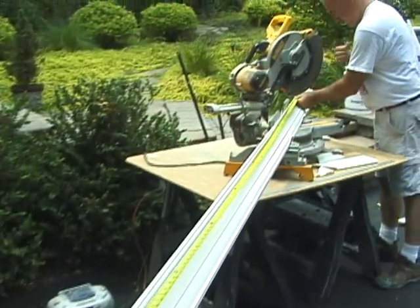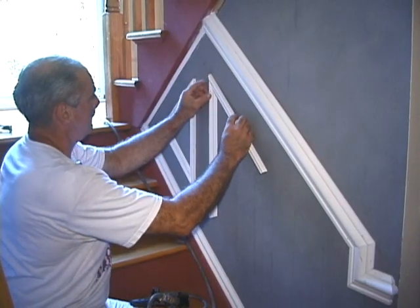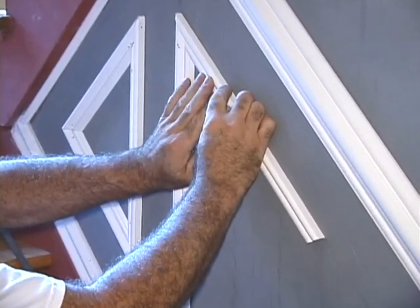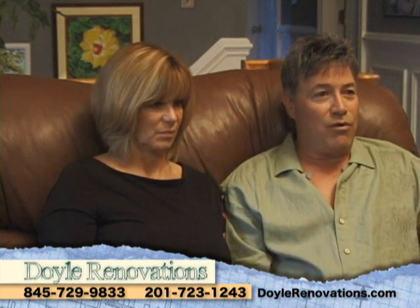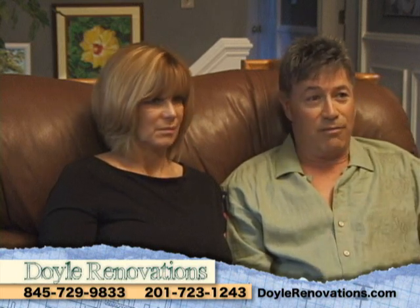It's not like it comes pre-packaged from a factory. He's got to cut around corners, cut around angles. He has to design it as he's working, as he sees what is necessary for the individual job. We couldn't be more happy with the results. If you're looking to spruce up your house, add value to it, and give your house a brand new look on the inside, pick up the phone and call Rory from Doyle Renovations right now. We did, and for the inside look of my house, it was the best decision we ever made. Absolutely.